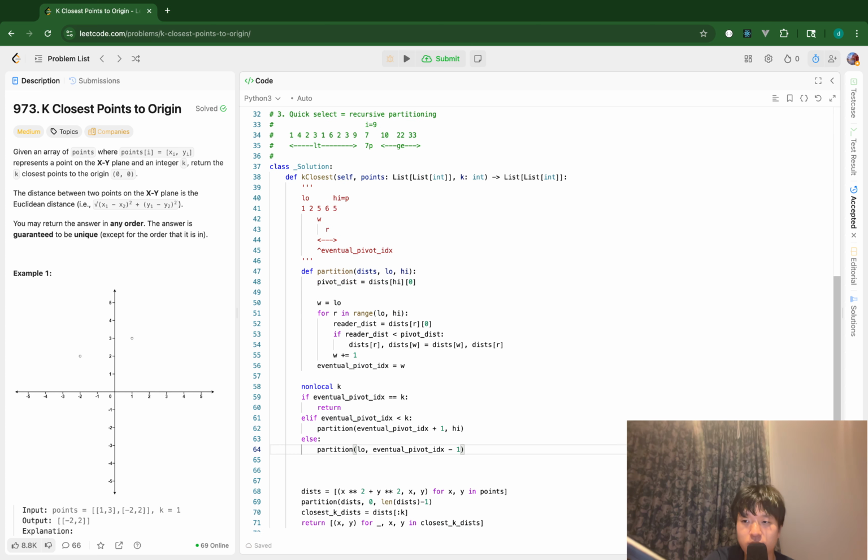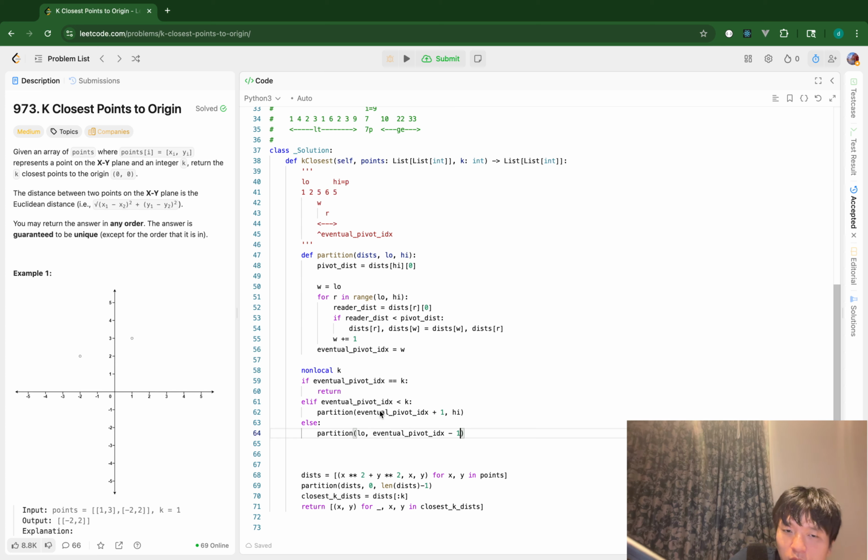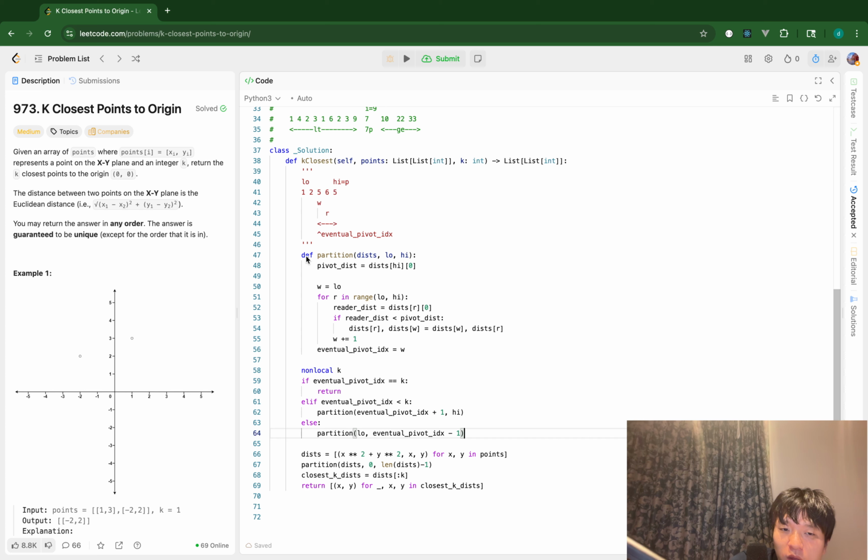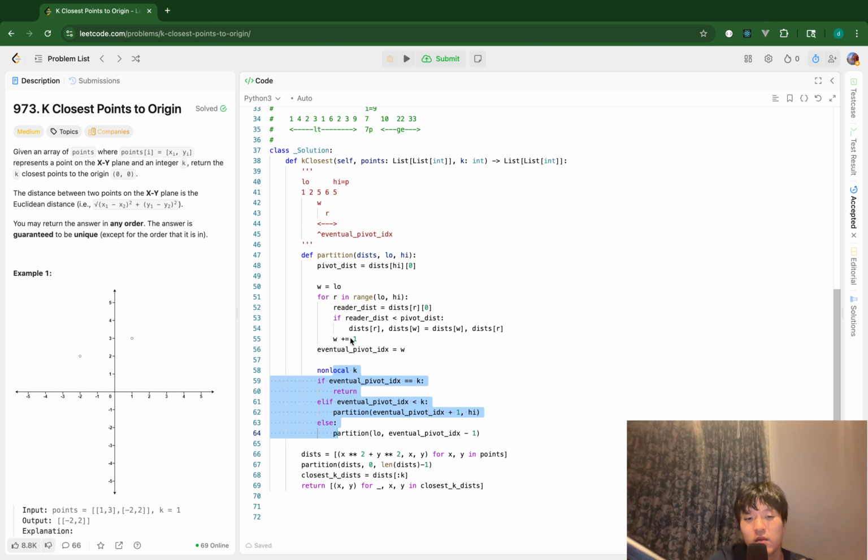Okay. So let me quickly check my code, especially the partition method. Firstly, I will pick the pivot index as the last element, which is index high. Then I will traverse the reader from low to high minus 1. And the writer starts with index low. And now reader distance is this.